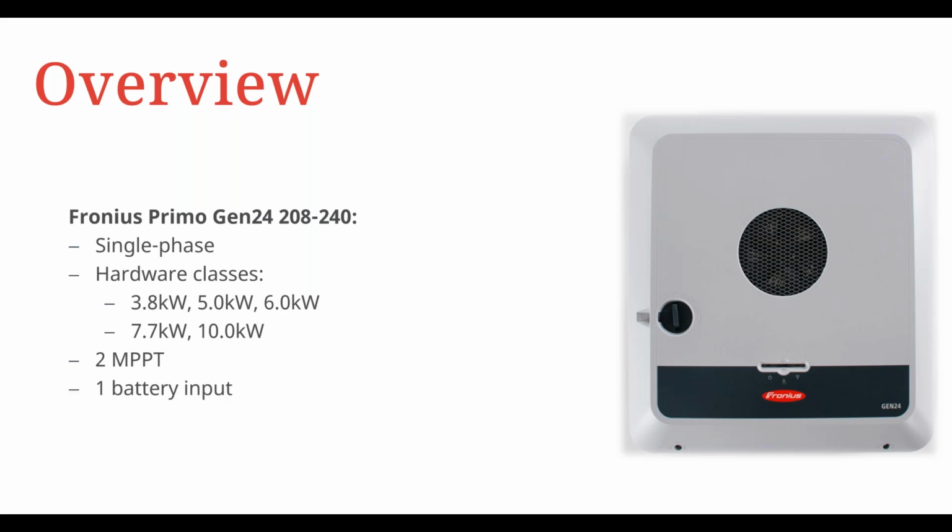The inverter has 2 MPPTs and 1 battery input, and it is NEMA 4X. Just like the older inverters, it can work up to -40C on the low side and up to +60C on the high side. Were your temperatures to fall below -40 or go above 60, the inverter will derate. If you went above 60, then the inverter will start dialing down how much power it makes, because it is a function of the internal core temperature of the inverter. Once the ambient touches 60C, not the actual temperature of the inverter, then the inverter will start slowly dialing down how much power it puts out so that its internal core temperature does not get too high. On the low side, were you to fall below -40, then the inverter will effectively just go to sleep to protect itself. That's the only thing that will happen.